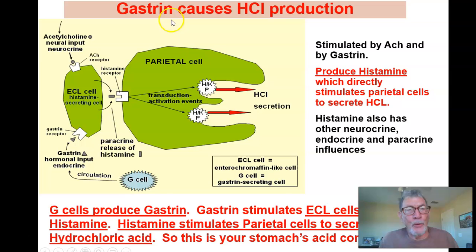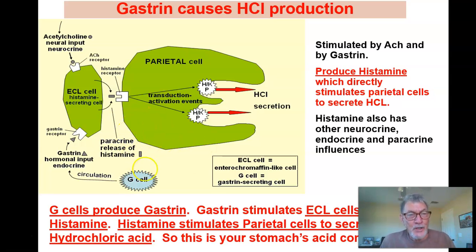All right, so remember in our initial lecture we talked about gastrin, the G cells, the gastrin cells. Here's a gastrin-producing cell, a G cell. They're in the wall of the stomach. When protein binds to the G cell, it says, aha, we're going to have to digest protein. So the G cell stimulates these little intermediate cells, enterochromaffin-like cells. They're histamine-producing cells. They make histamine, which causes parietal cells to make hydrochloric acid. The reason it's important to know this is because half the world has stomach problems, acid reflux, and all this kind of stuff.